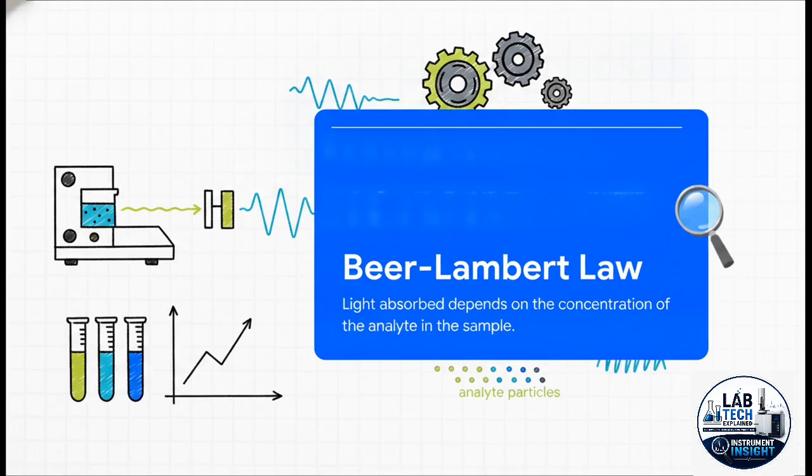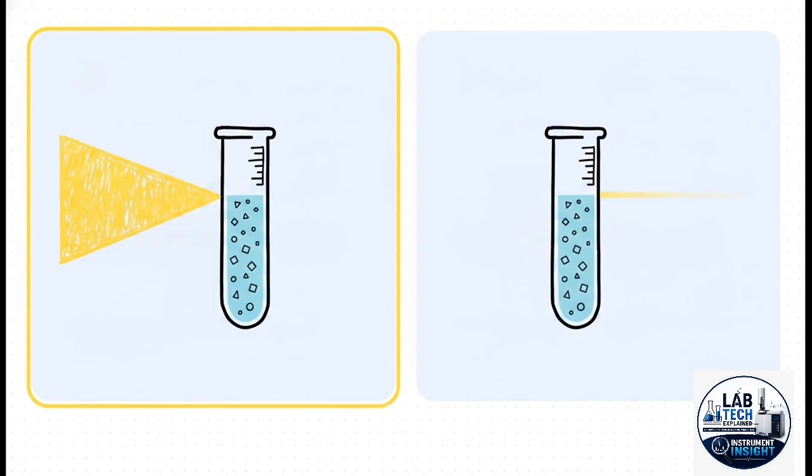This formula is essentially the ultimate decoder ring. It translates how much light was absorbed directly into the exact amount of chemical present. It's mathematical proof that there is a strict, completely reliable straight-line relationship between light absorbance and chemical concentration. So the crucial point is what happens when we compare what goes in versus what comes out. The whole picture just snaps into focus.